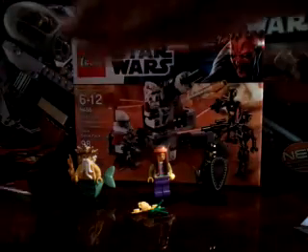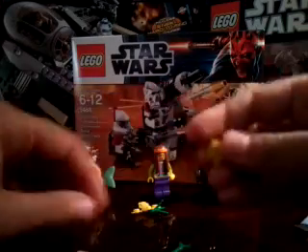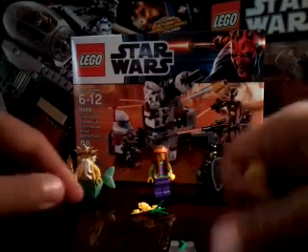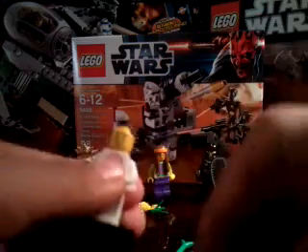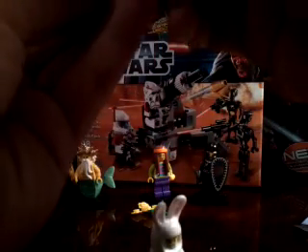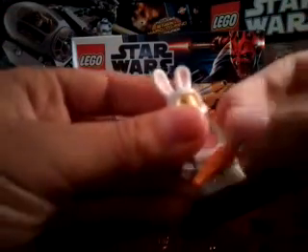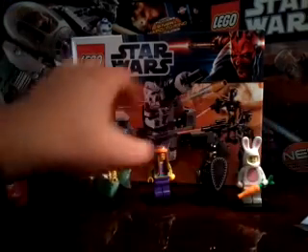There he is. Last one. This is not the space guy for a fact. Who is this? Oh, the Easter Bunny — yeah, I knew I got this guy. Well, not Easter Bunny, but you know. It smells like Play-Doh again, what the heck? I have no Play-Doh in my house. There you go. The carrot. So these are the guys I got: Neptune, the Hippie, the Knight — the Dark Knight I guess — and Easter Bunny.